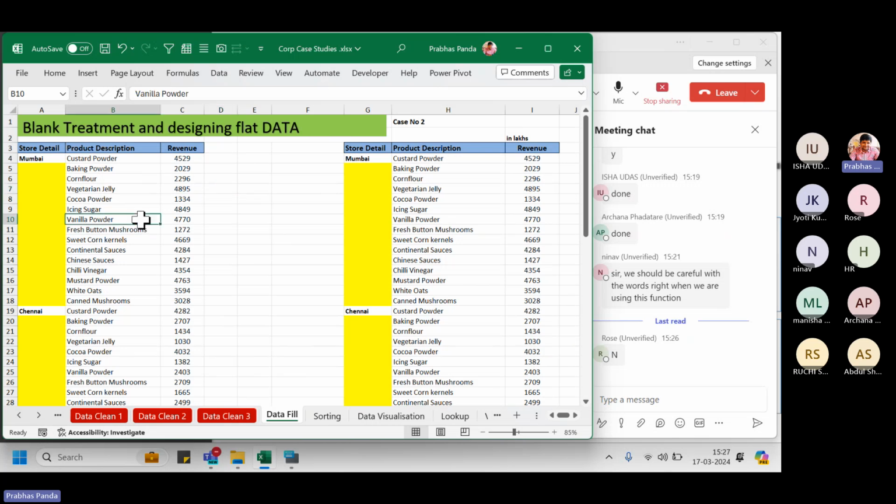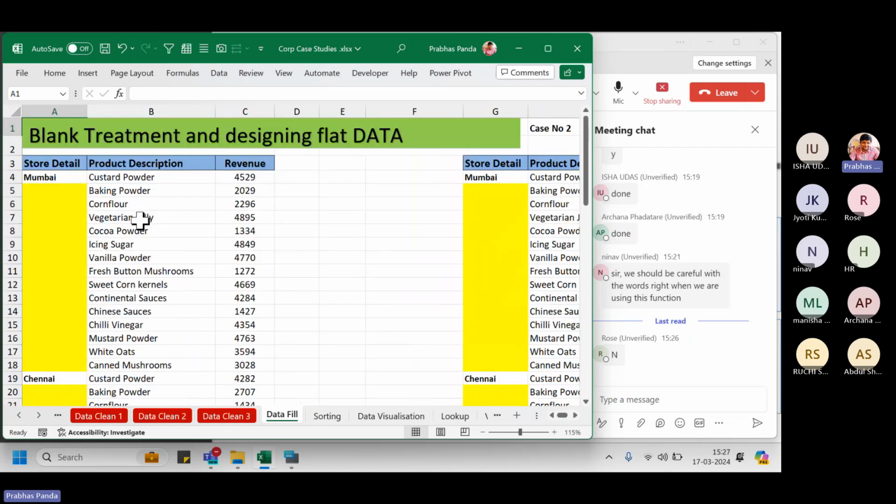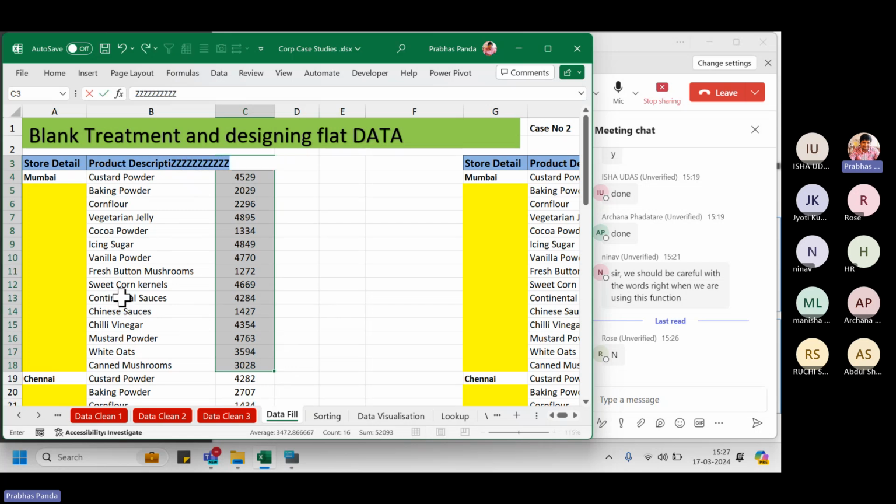Suppose my boss asked me, Pravas, get me the entire revenue data. So I gave a T code in my SAP system and generated about 1 lakh line items of data. It comes like this: store detail name, the products we are selling in those stores, and the revenue data, whether USD or INR, you can consider. Suppose this is food product manufacturing data, or FMCG data.